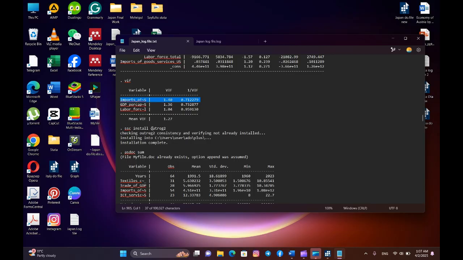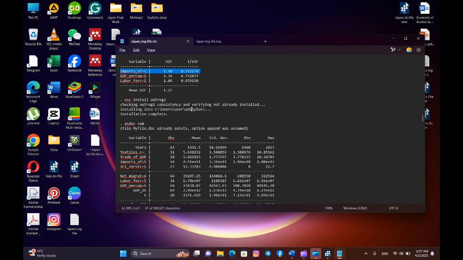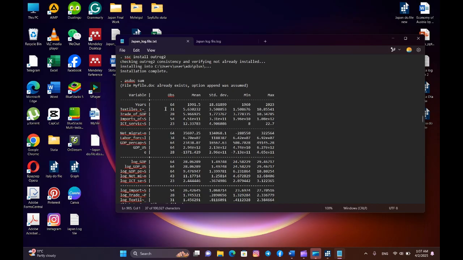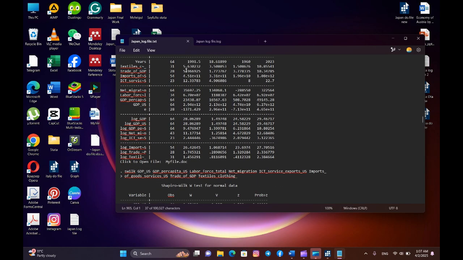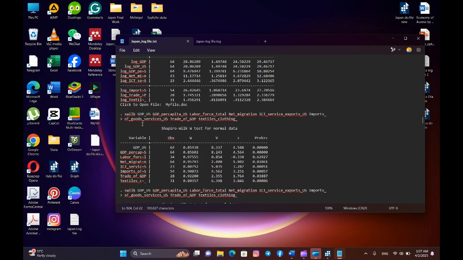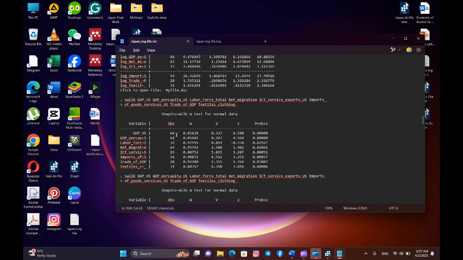And I installed our trade too, because we need to check our trade to constantly verify, and soon after this the graph appeared like this. This is variables, and this is observations. This is average statistics, and I used the swilk for variables.